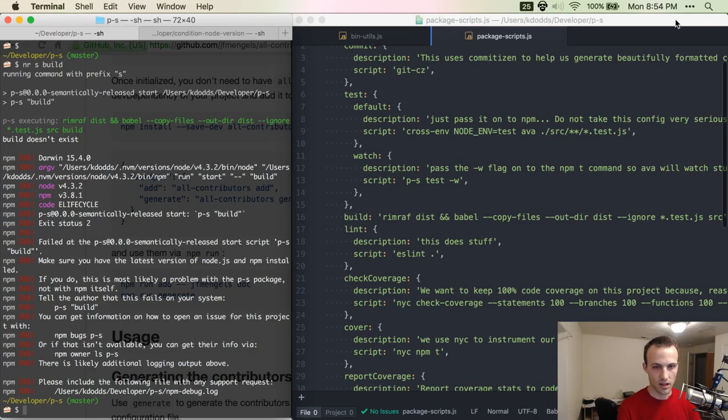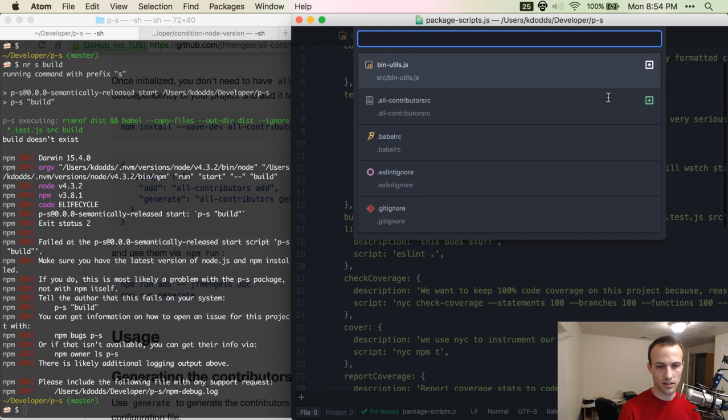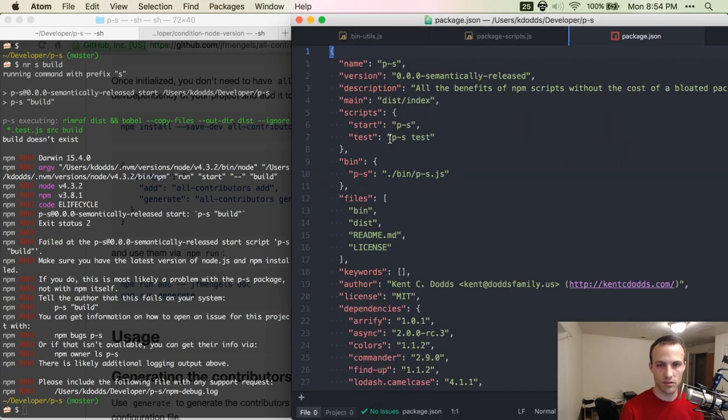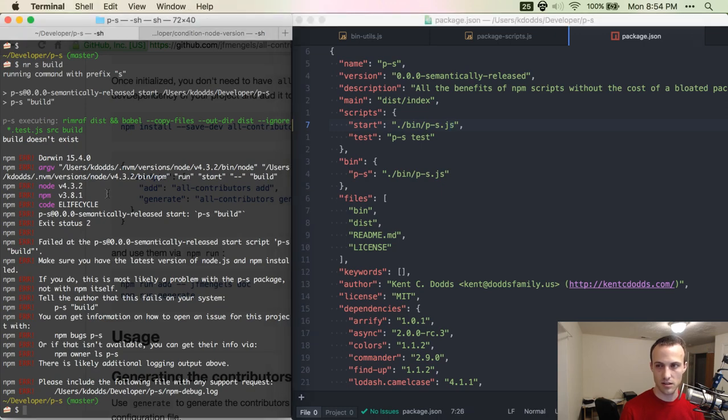So this is why it's probably not a good idea for me to be using PS in itself, because it's a fixed file. So we're going to do bin/ps.js, and actually that will totally break because the dist directory doesn't work. So this is as is.